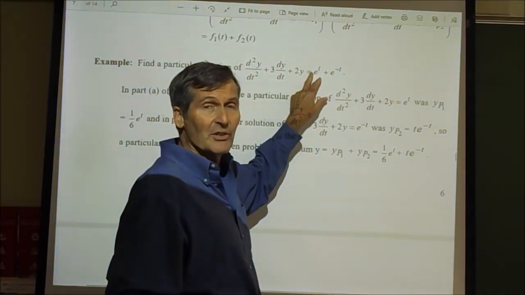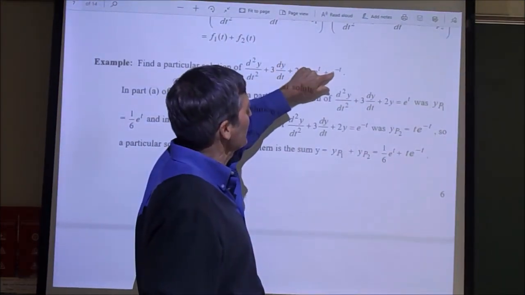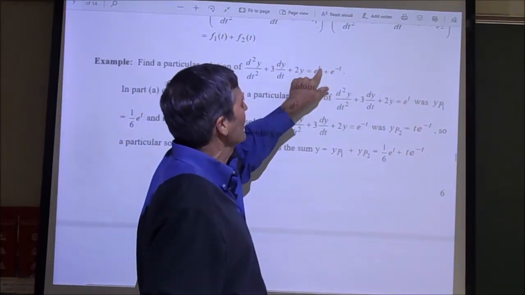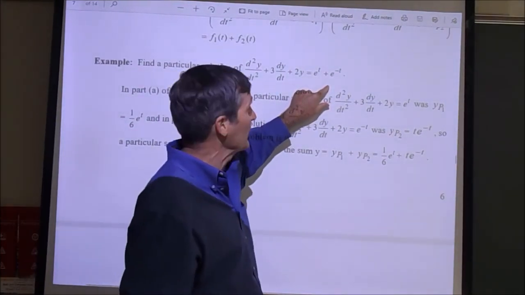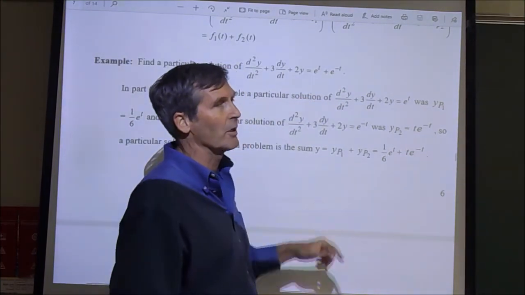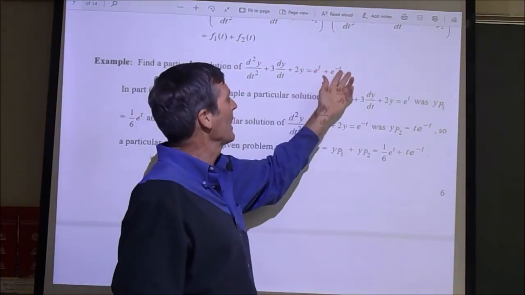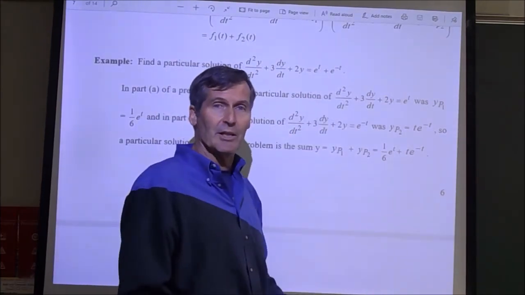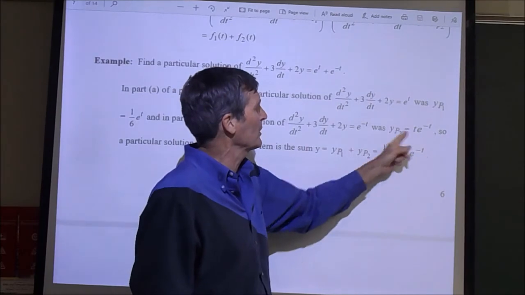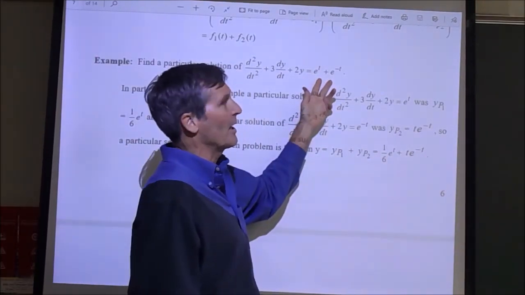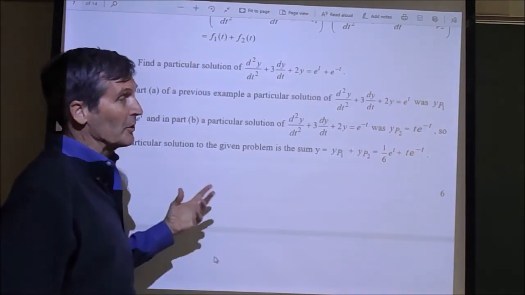Remember something called sinh, hyperbolic sine? e to the t plus e to the minus t over 2 is hyperbolic sine of t. I just learned how to solve the problem with something that's not in the table. Hyperbolic sine and hyperbolic cosine you can actually deal with if they're on the right by writing down a sum of these exponential functions. This is actually just 2 sinh t, so I found a particular solution when the right-hand side is 2 sinh t.